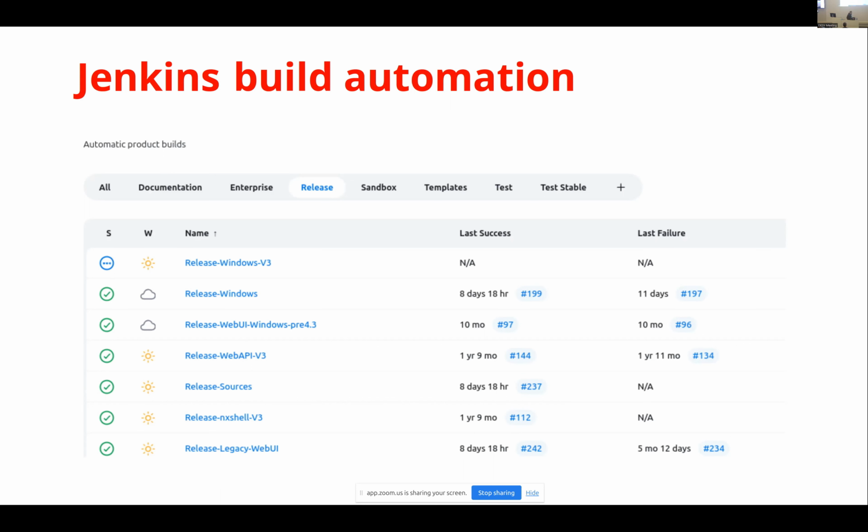And also we have this release tab that has some stuff that we release. Still, some of the things you just don't want to automate.